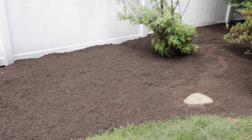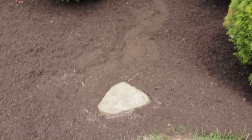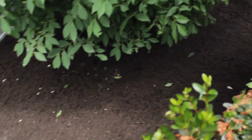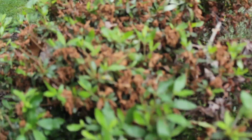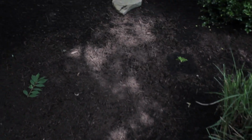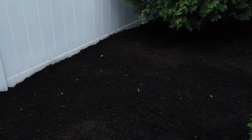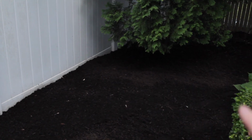And then over here in this area, I want to create a step stone area all the way through here. I have to trim these two bushes back, but then in between here, all the way over to this stepping stone, and this empty area right here is where we're going to set up the compost bin. The compost bin, we already have it, but we just need to assemble it, and I think that's going to be a good spot for it.